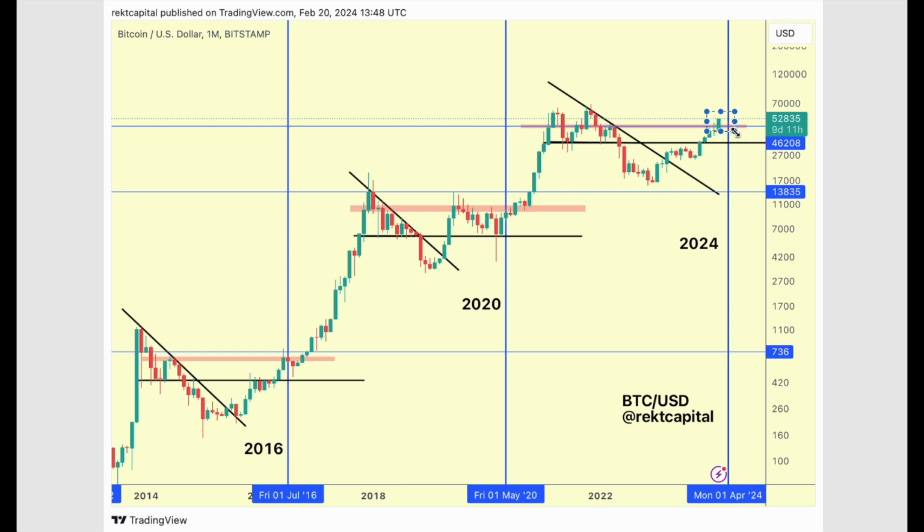But at the moment, it does look like this monthly close is going to occur beyond this region of resistance. And as a result, maybe some pulling back takes place, but generally the rally should continue, because historically the pre-halving rally tends to continue going into at least a month or a few weeks before the halving. So that means that we still have a few weeks left of this pre-halving rally.